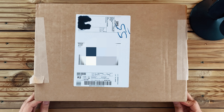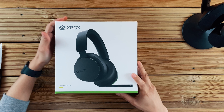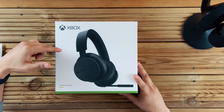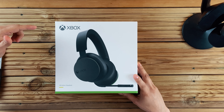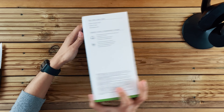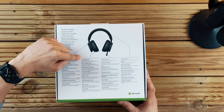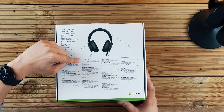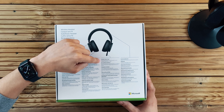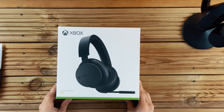There's a pull tab here so that might be easier. This is the new headset — super excited, looks absolutely amazing. On the front you've got a picture of the headset. I love the color and this matches the Xbox Series X. On the side it says 'Xbox Wireless' and on the back: paired directly to your console for higher fidelity sound, Bluetooth 4.2 for mobile devices, voice isolation, auto mute, and customizable fit.